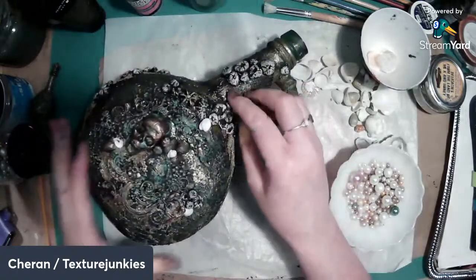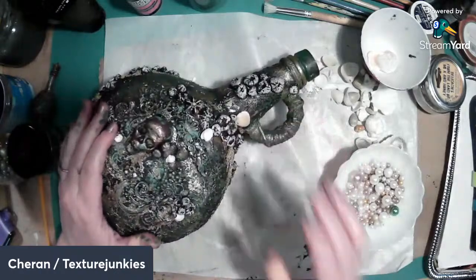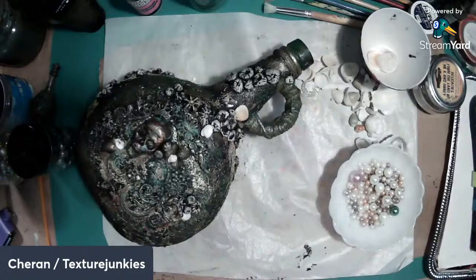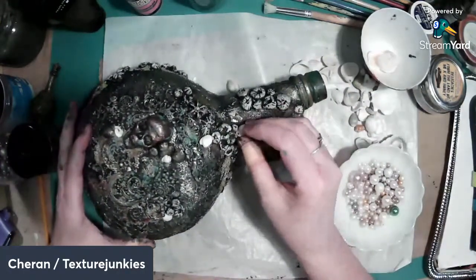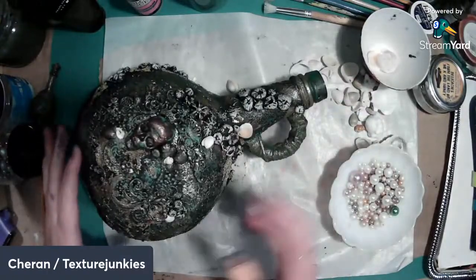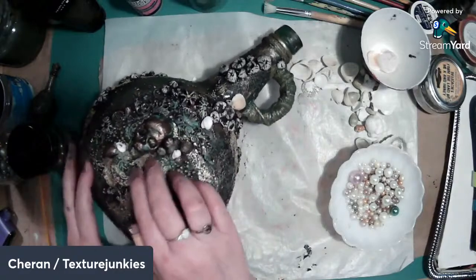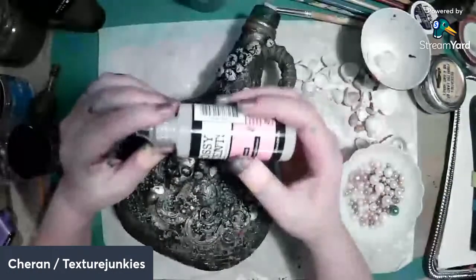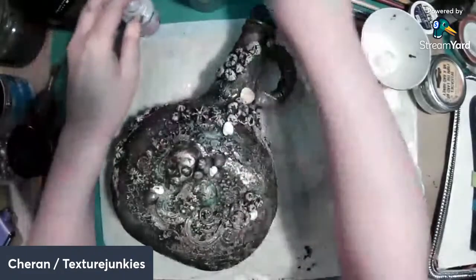Okay, so like I said, I'm just using the hot glue. If you guys weren't here, I would use this glue right here, and any heavy gel medium that you have, or even modeling paste or whatever would be fine. It's just going to take too long to dry. So this stuff is really shiny. If I do use this, it's going to have to be in places that are underneath, that's not going to show, or I'm going to have to paint over it, because it comes out like glass almost.